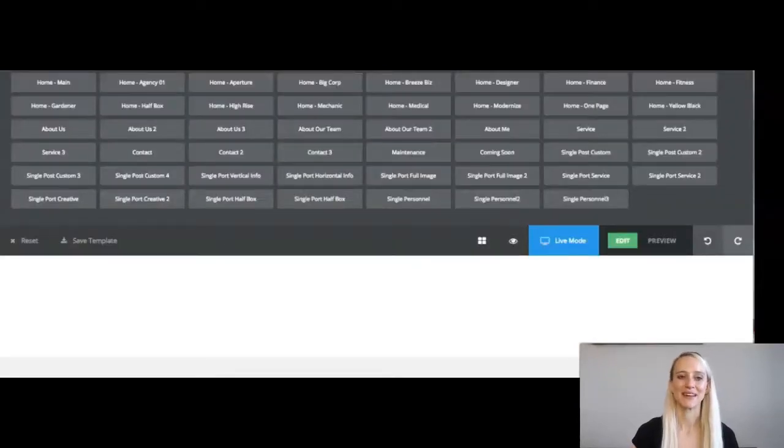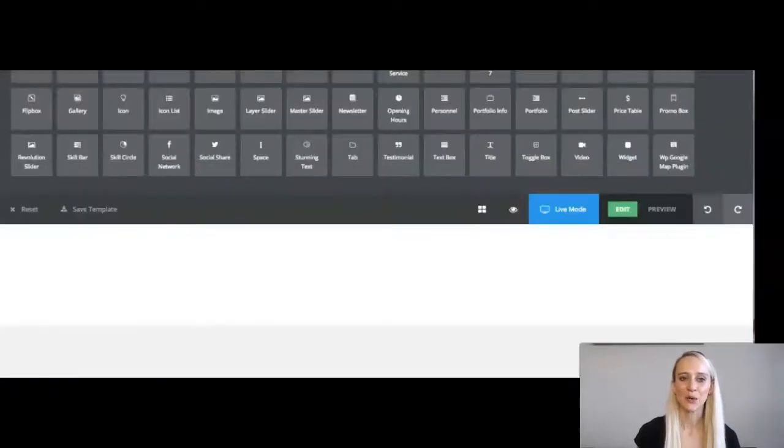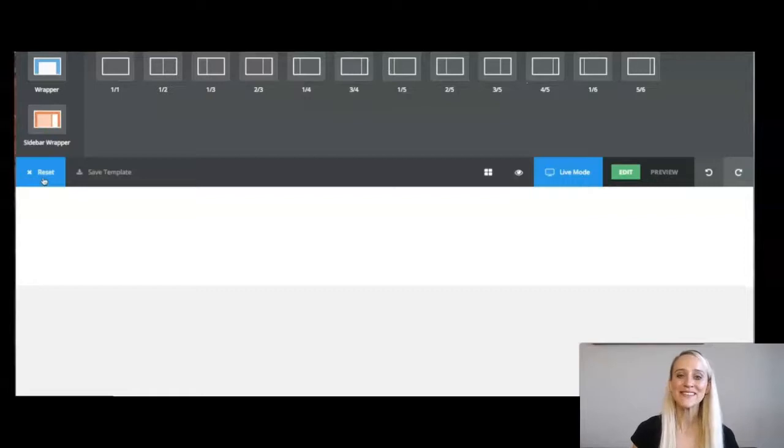So when we go to the templates here, we can click on one and you can see the layouts of how they look. So you can select any one that you want. And then down below, you have a reset button to reset anything to a blank layout. You have the Save Template button, so if you build out a page, you can save it as a template to use in the future. You have a live mode to see what it looks like live. You have a preview as well to preview it as you put things in or when it's done. And then an edit to make any changes that you would want. And you can go forward or back as you make your layout template.